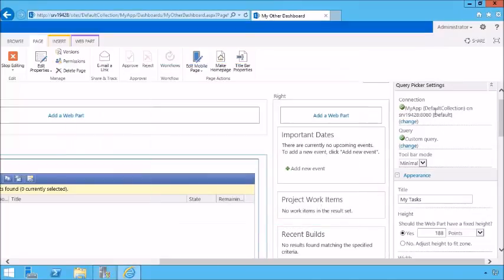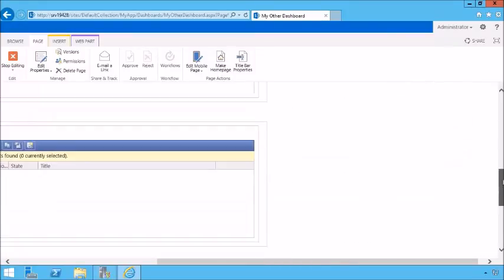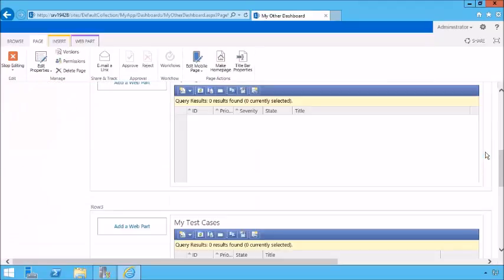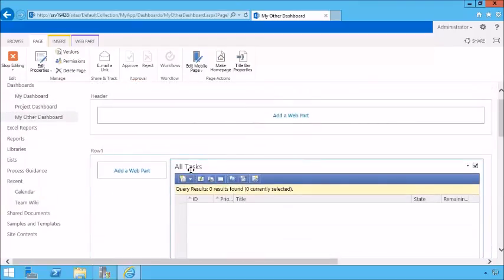So now this is going to be showing me all tasks, not just my tasks. So I might rename this to all tasks. Let's leave it at all tasks. And let's click OK, or Apply. And this is a new work item, a new template here. Even I don't have any tasks not assigned to me either. But now we have all tasks available here, and we've made that customization to the page.